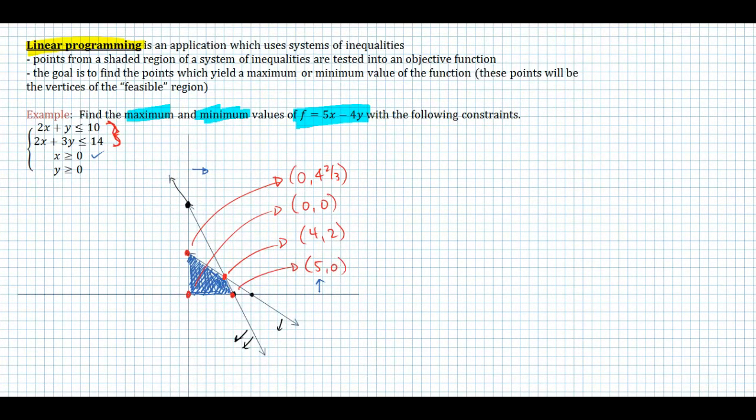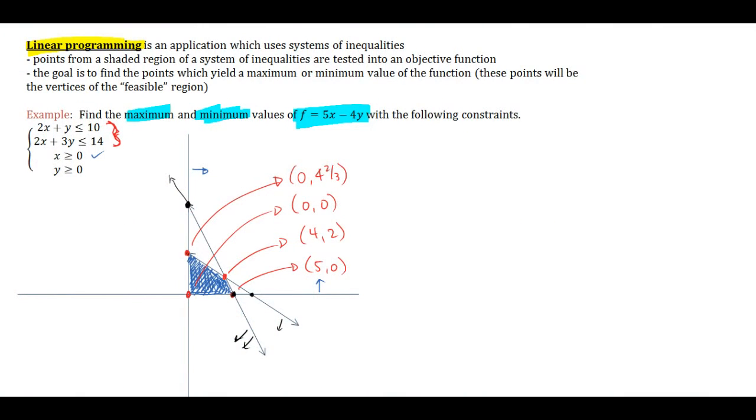And so now all I have to do is figure out which one of those will give us our maximum value and our minimum. And so I plug it into the equation. So again, going into our objective function, which is the whole reason we do this problem, I would plug in our x and our y. Here's probably where I would want 14 thirds. And I get negative 56 thirds when I evaluate that. So that's pretty small. So that's a pretty good minimum already.